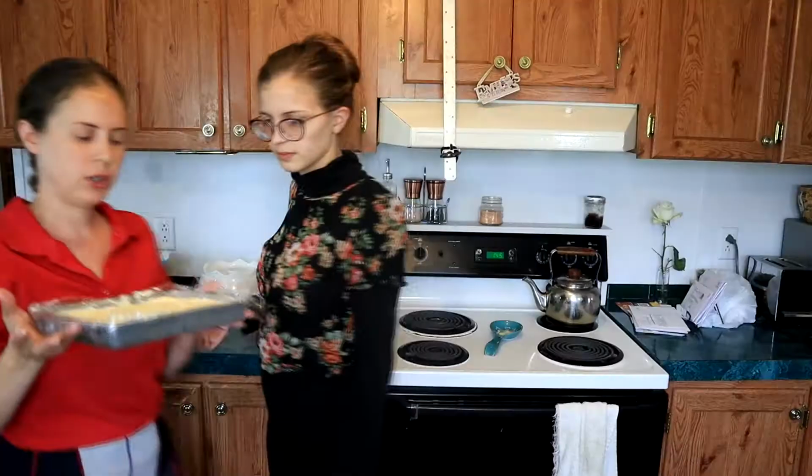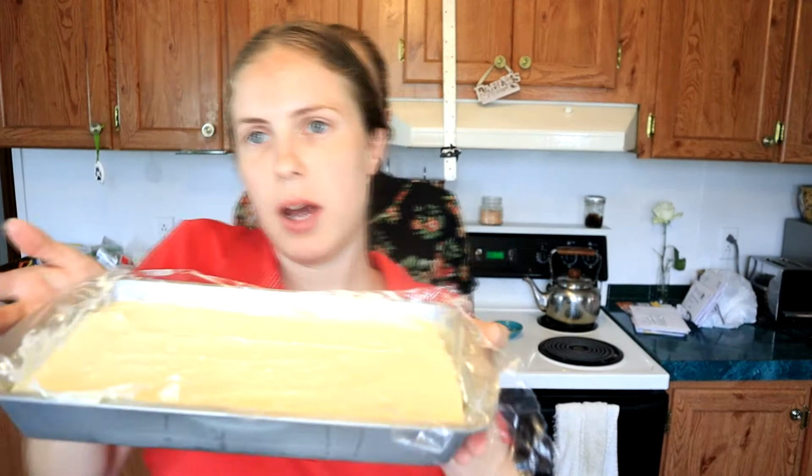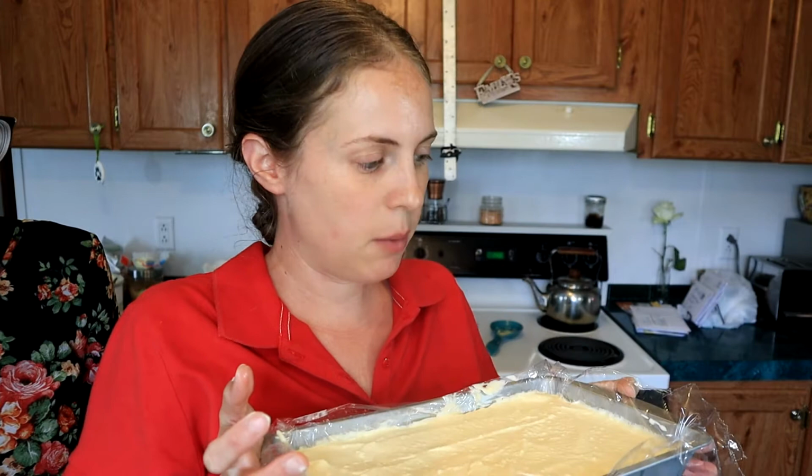We're gonna put a layer of plastic wrap over this, and then we're gonna freeze it in the freezer until it's set up pretty much all the way through. It looks really good, to be fair. Yes, it does. It does look good at this point.